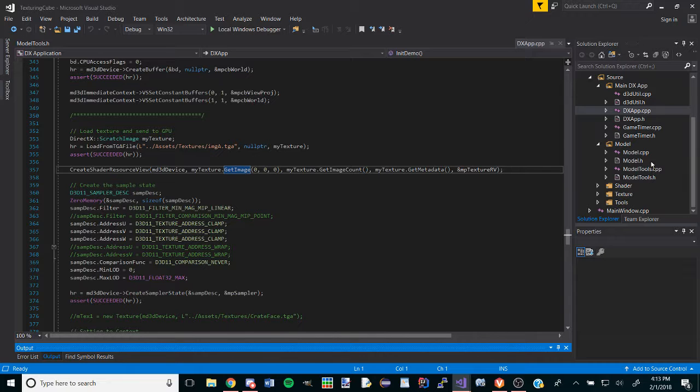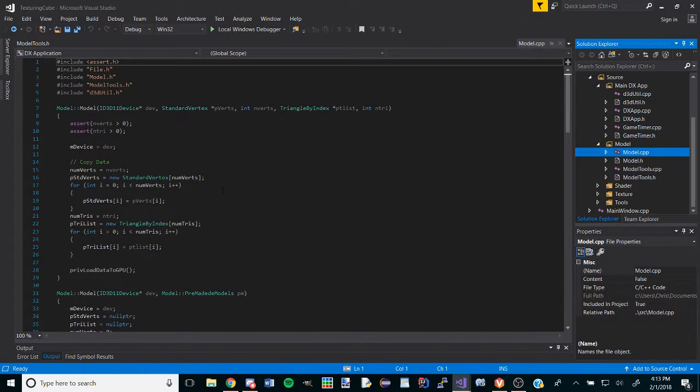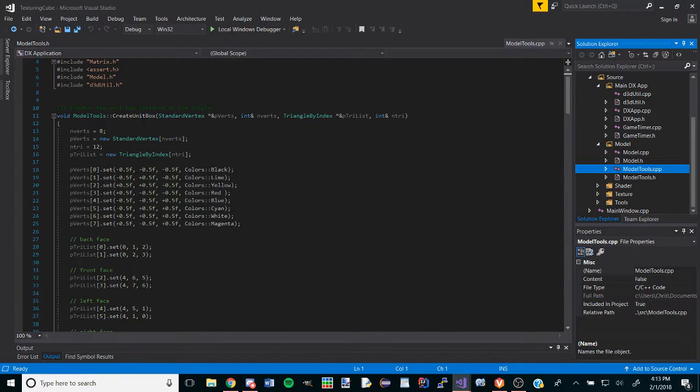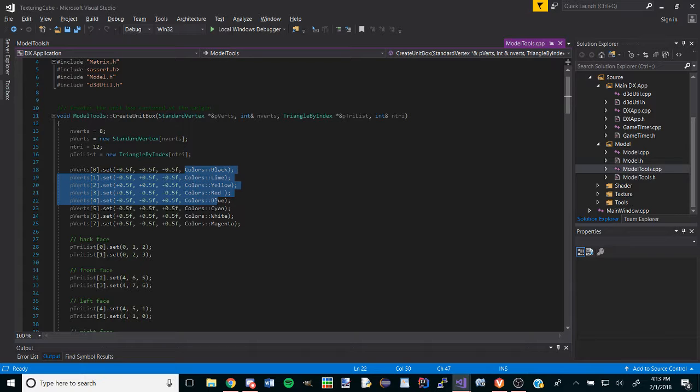And it's because if we're looking in the model tools, when we create unit box, we don't have any sets for the UV values, so whenever it's rendering, it will grab whatever color pixel is at 0, 0 in the UV map, and that color will be displayed all over, so you'll get full brown or full red models.